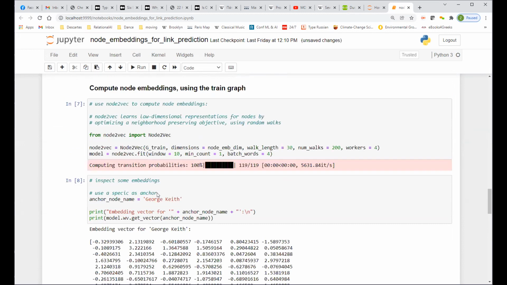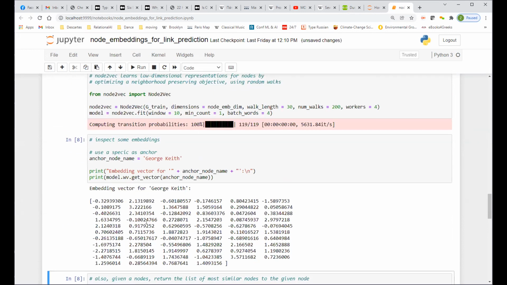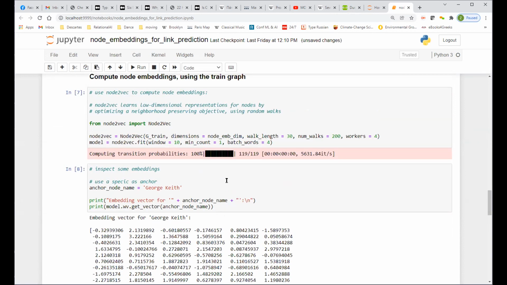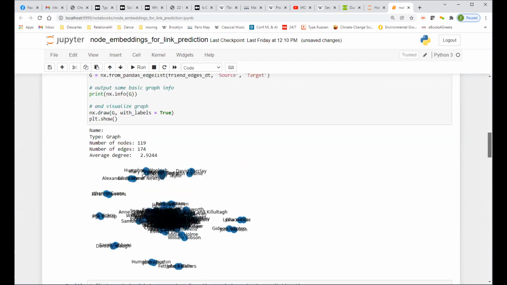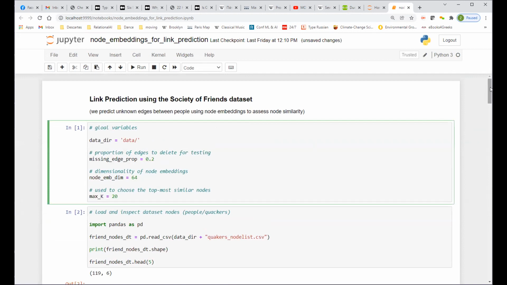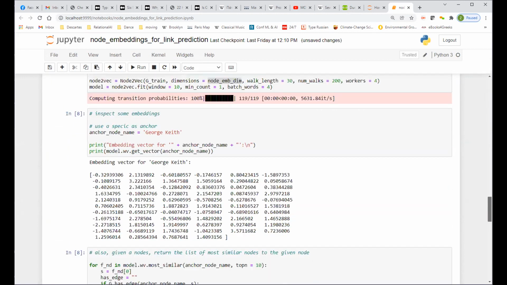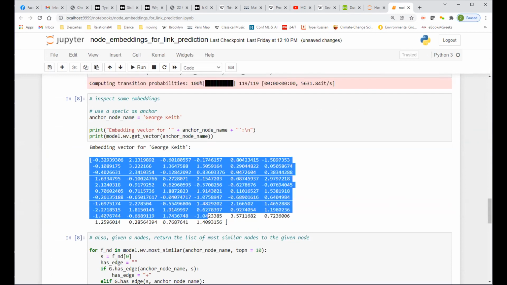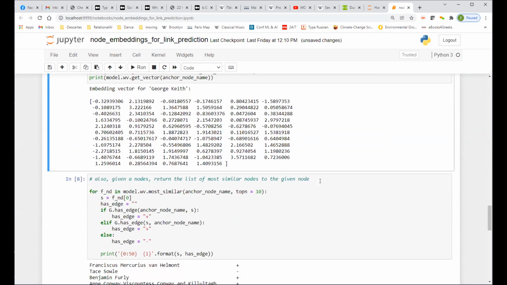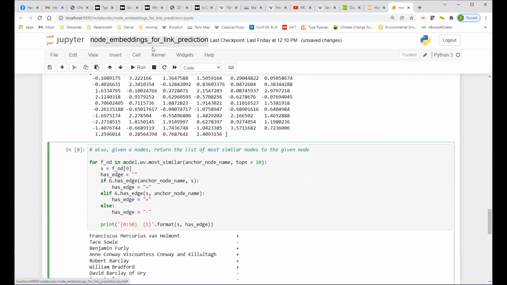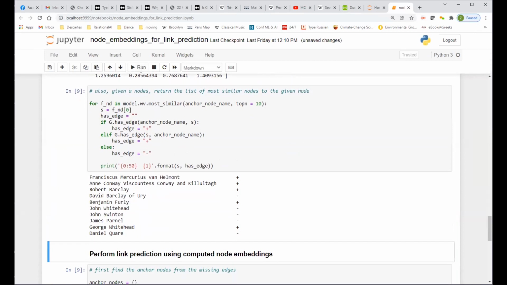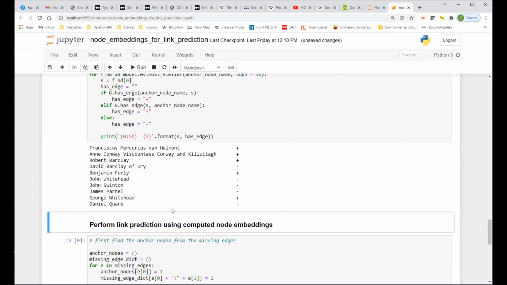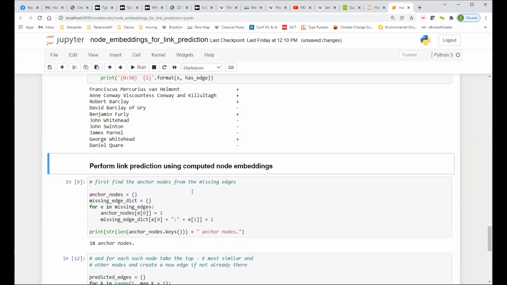Okay, so as we said, we created the embeddings. And what I didn't say is the node embedding dimensionality I use, which is 64. That means that every node is now described by a vector of 64 numbers. This is the continuous vector that we've been discussing. Given a node, I can see which are the most similar nodes, and then I'm going to perform the link prediction in the way that I described to you.